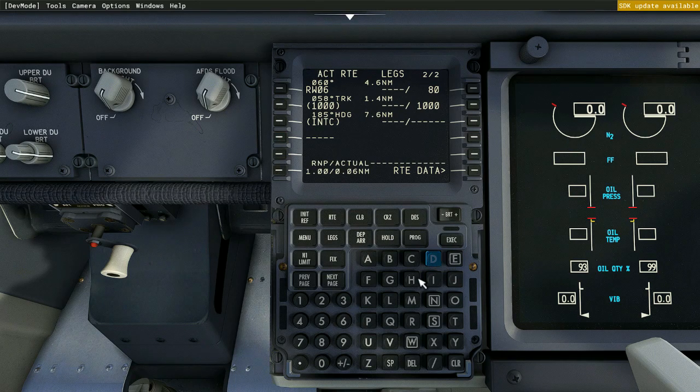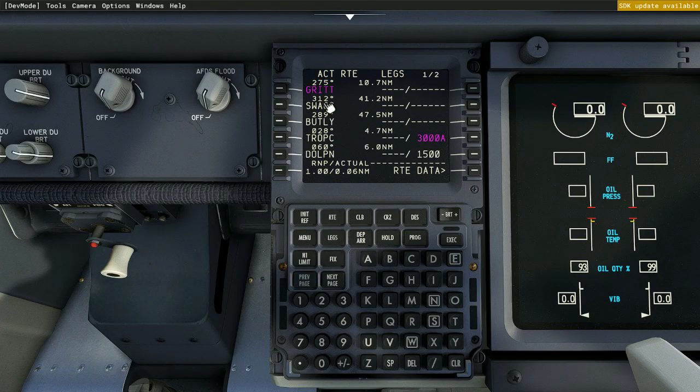They may be waypoints that you go to for a missed approach. I'm not sure about that. I need to do some research in advanced FMC. This is just all basic FMC stuff, guys. Easy stuff to get you up and flying so that you know the basics. That's about all it is, really.